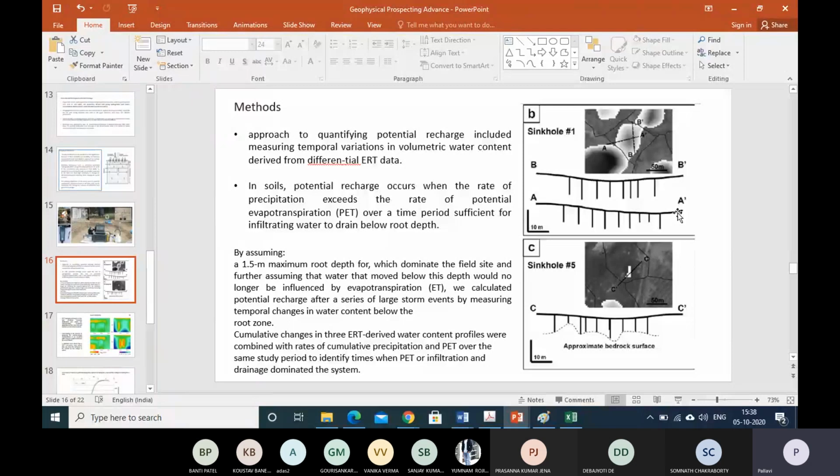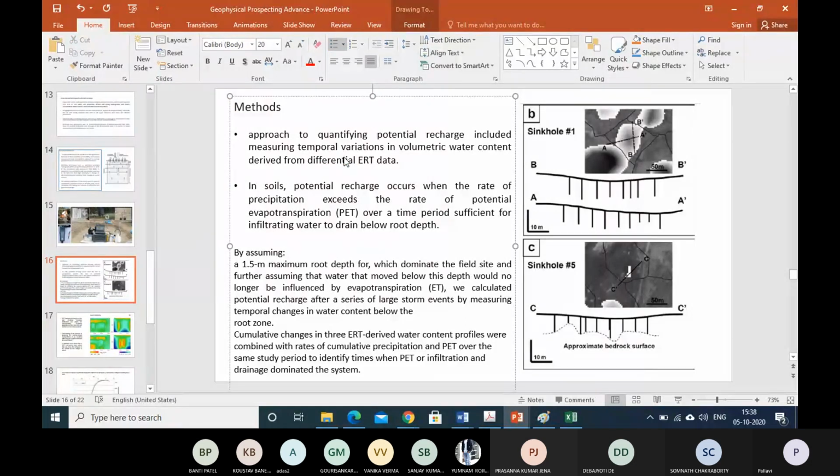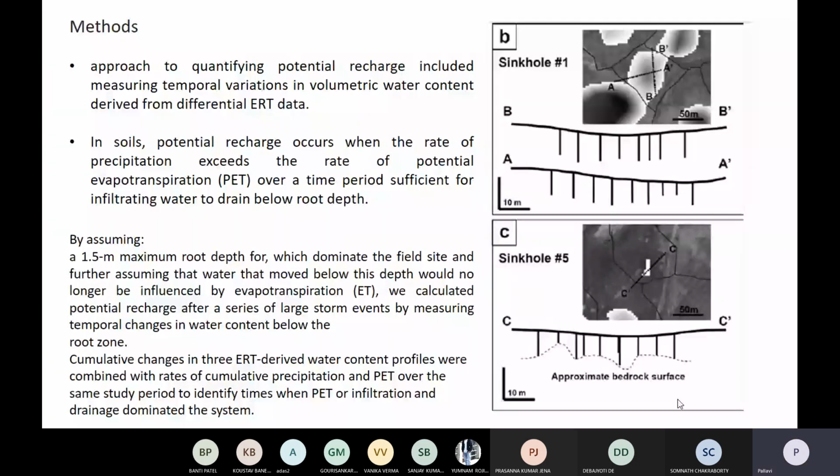Okay, and you can put your electrodes over that trench and you can find out how this is moving. Because it is moving, only one experiment is not enough. Okay, so you have to do time dependent experiments, right? So for a time dependent experiment, what you will do, for example, when you have started it at time 0, okay, again for the next 6 hours you have to do another resistivity survey.